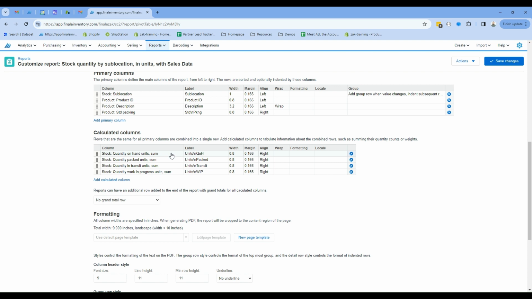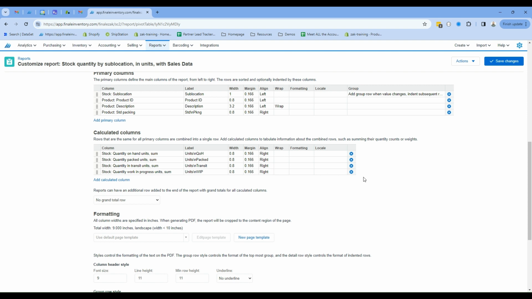If you have multiple lots or anything within that product ID, we would get you the sum of all of those totals. And that's going to be exclusively found in the calculated columns. Now, as we look at the subtotals that we set in the grouping, that's going to require that the columns that you have in your calculated columns have the comma sum in order to give you a subtotal below.